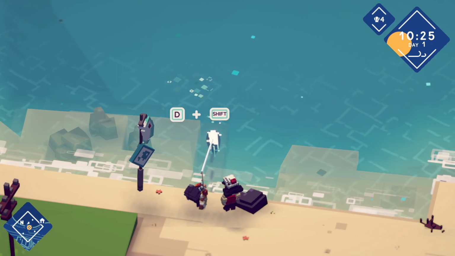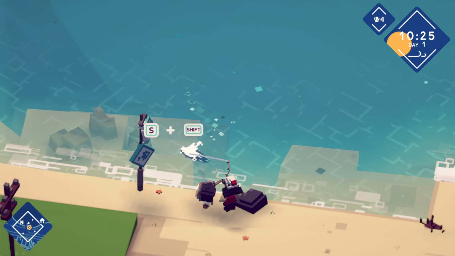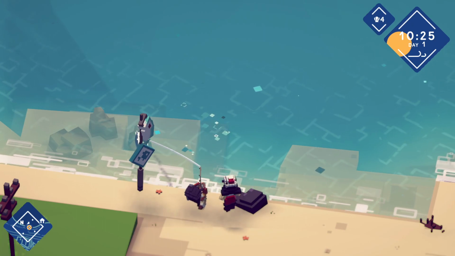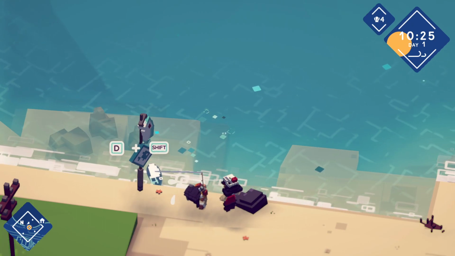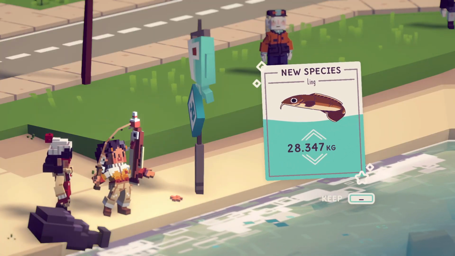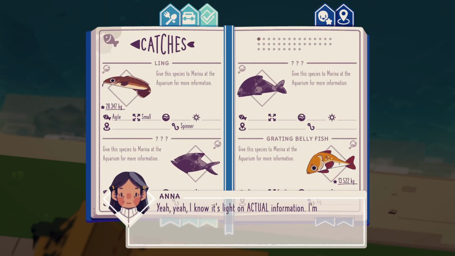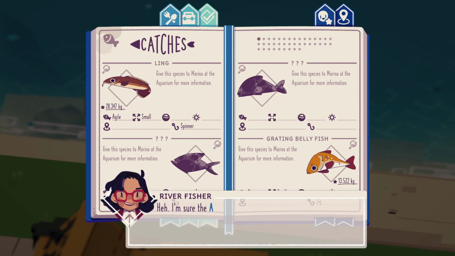Oh wow. Let's shift. Yes, we did it. Ooh, 28 kilograms. It's called a ling, keep it. It looks like a salmon. It looks more like a catfish. Yeah, I know, it's not actual information. I'm an accountant, not a blooming marine biologist. Hey, I'm sure the aquarium can help you with the details.